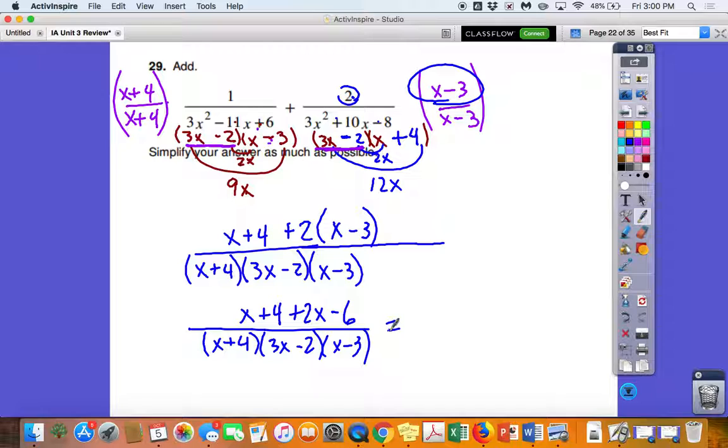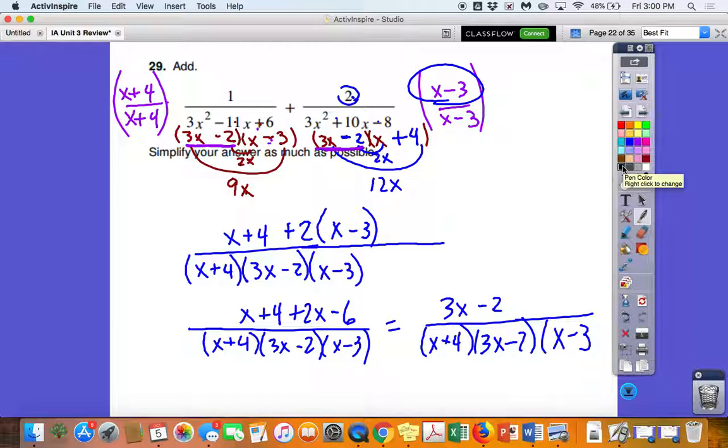Okay, so that's going to give me, what, 3x minus 2? Ooh, do you see what I see? That's fun. Okay, so you always look for it. You want to see if you can factor, but you also want to see if you can reduce, and we have a 3x minus 2 and a 3x minus 2. Now there's nothing in the top, and hopefully y'all remember when there's nothing in the top, you got to put a 1.